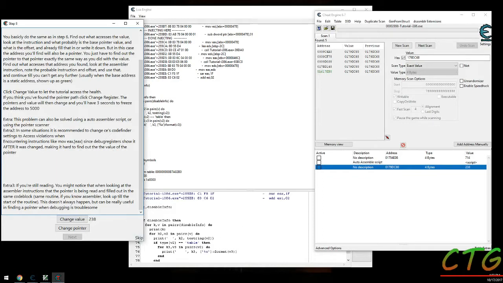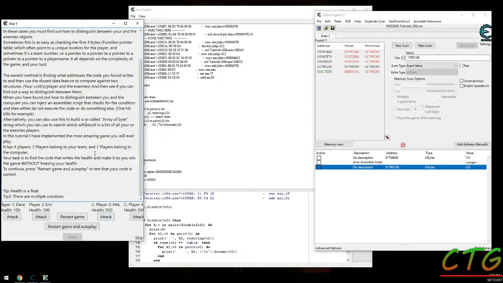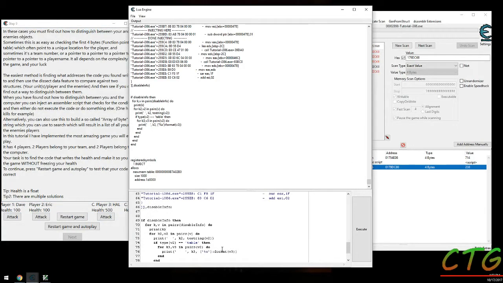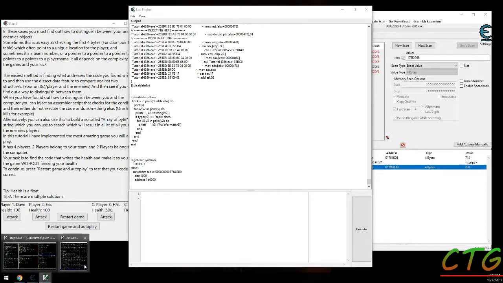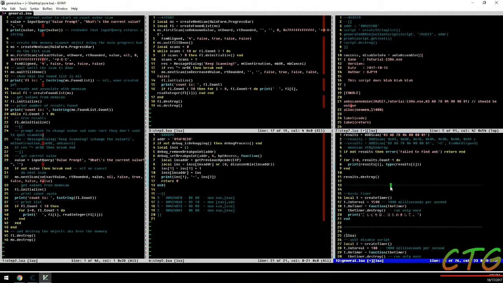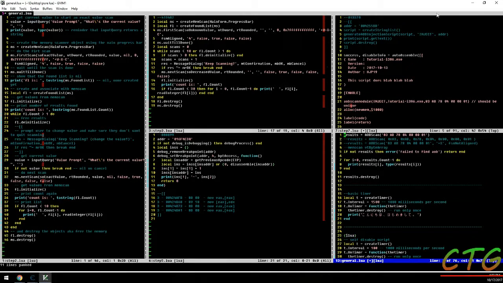Actually, I think we might be done except for a couple extra things I wanted to cover. Because step 9 is really the same thing. You scan for values, you find what's changing them, you write a script. Nothing new there. So, a couple of the new things I did want to show, I have listed over here, are doing an AOB scan, right? Because those are useful. Maybe you don't want to create an actual script.